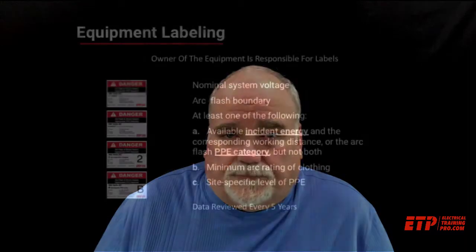Let's talk about arc flash labels. As I travel around the country teaching 70E classes, refresher and awareness classes and what have you, I see a lot of confusion about when the labels need to go on, what needs to be on them, what can't be on them, things like that. So let's talk about that.